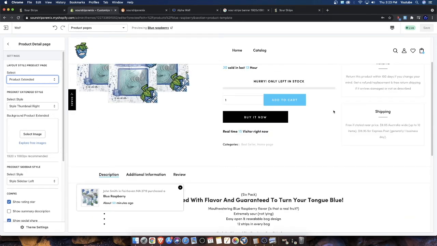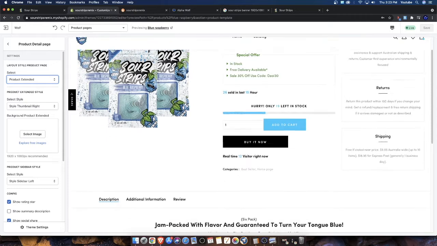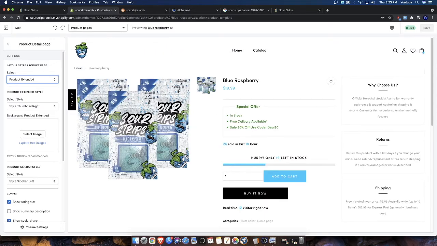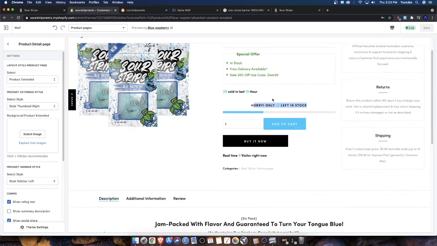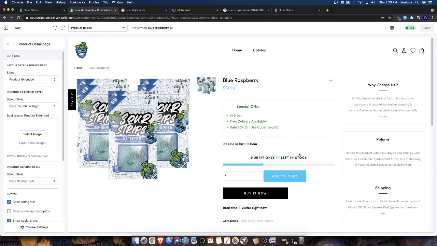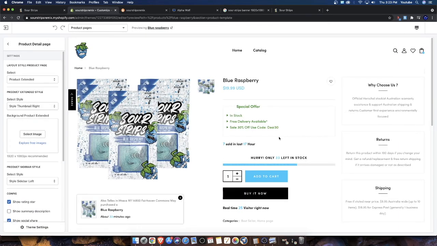So basically what we have here, and I'll kind of explain the product page, is we have an image, we have our logo, we have our menu, we have a product image, we have even the thumbnail images on the right here, and we have a countdown stock timer. The countdown stock timer is actually pretty cool, and I'll just reload it, but the reason why it's pretty cool is that it's a scarcity tactic or a scarcity feature.